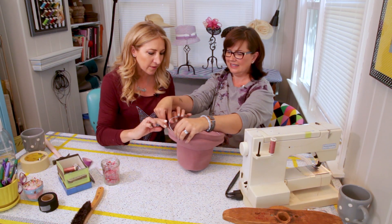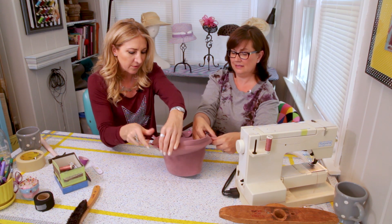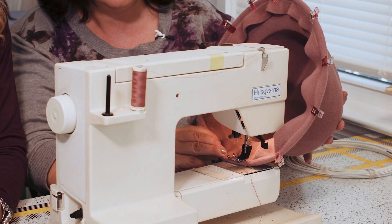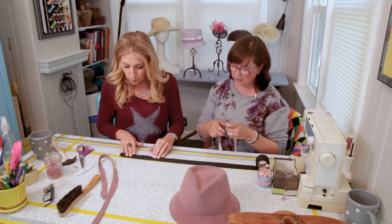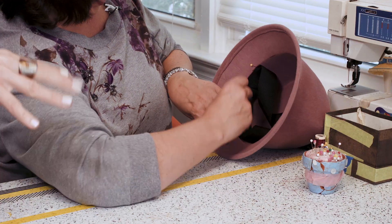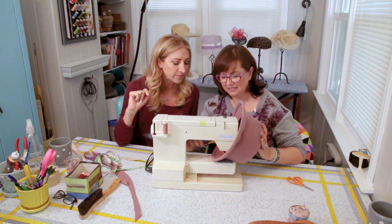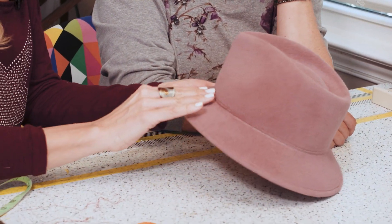Can you feel how it wants to go in? It's perfect. This is going to sew on a regular machine — do you use a heavy duty needle? Yeah. We're going to drop our needle, make sure we're not bumping that wire, and just go real slow. Have you ever sewed the wire? Absolutely — so it keeps me humble. We're going to put a head size ribbon in it, and then we are going to decorate it, which is called trimming in hat making. Do you know what size you are? Average? Perfect.